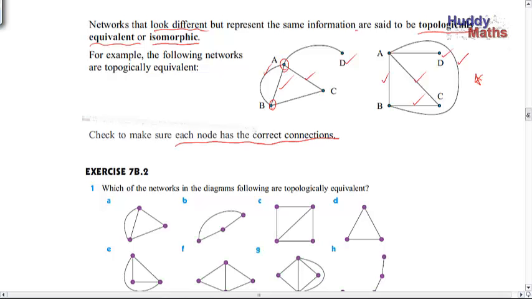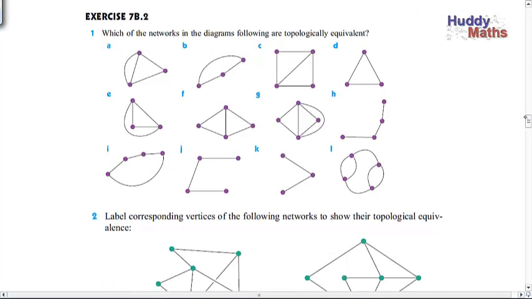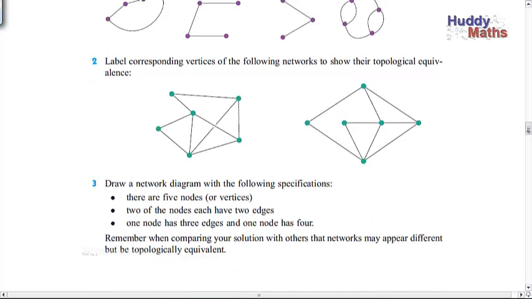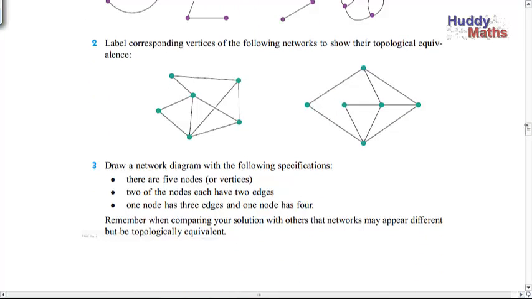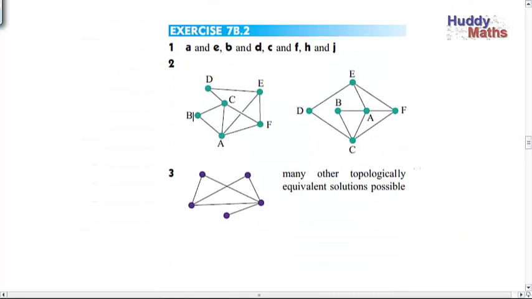Let's go down to 7B2 and see if we can match some of these up. Which are topologically equivalent. So start with one and say, is the next one the same or the next one and so on. And just check it out and try to pair them up perhaps. See how you go with that. And what about this one? Labeling corresponding vertices. So they are connected in the same ways. They have the same number of connecting edges to other points. And then your own little one here. Let's go and have a look at the answers there. And there's a few different shapes you could have for part three there that are topologically equivalent or isomorphic.